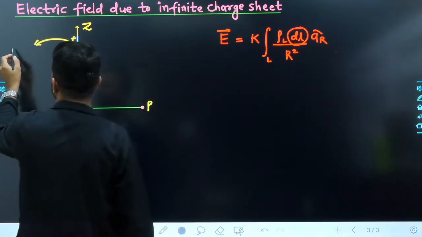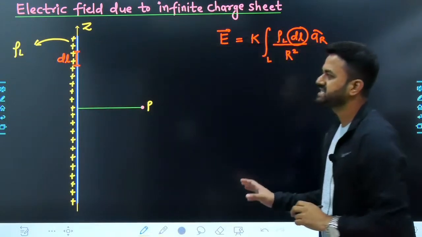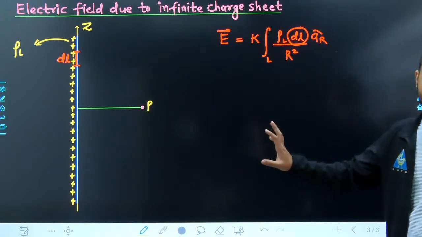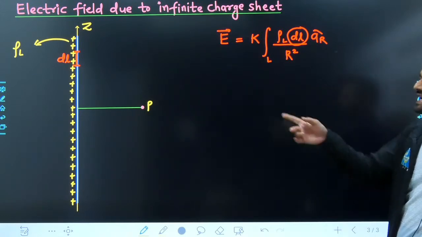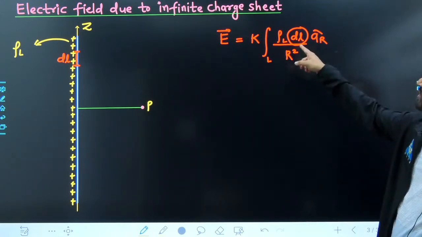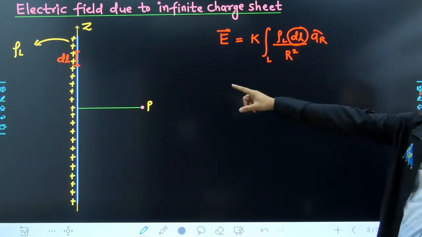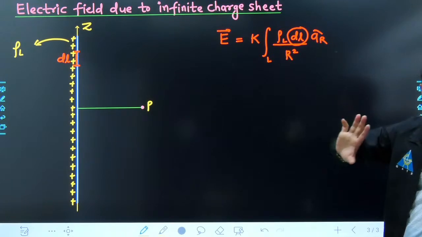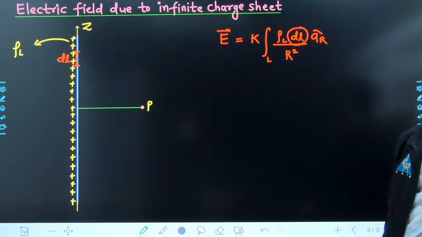That is very obvious. So this is line charge rho L. The line charge density of this line charge is given, which is rho L, and it is in coulomb per meter. Now we want to calculate the electric field at point P, and for that we have to select the differential length that I have denoted. Anywhere in the line charge you have to take the small length. So we have taken that small length.